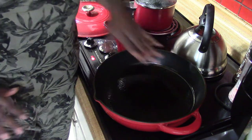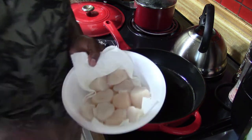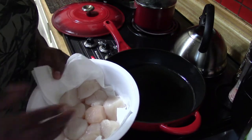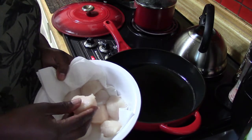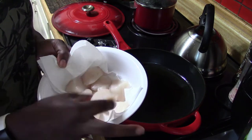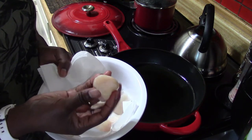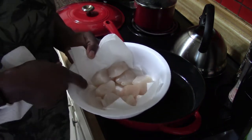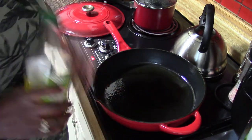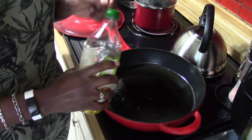I have these premium Grade A scallops from Sam's Club. What you want to do is thaw them out in the refrigerator — don't leave them out in the sink, just in the refrigerator. Then rinse them off in cold water and pat them dry with a paper towel so most of the moisture comes out. They should not smell fishy, look oily, or look milky — if they do, throw them in the trash. We want a sear, meaning a crust on the outside, and we'll finish with a nice butter glaze sauce.